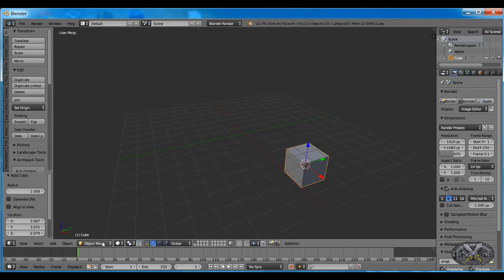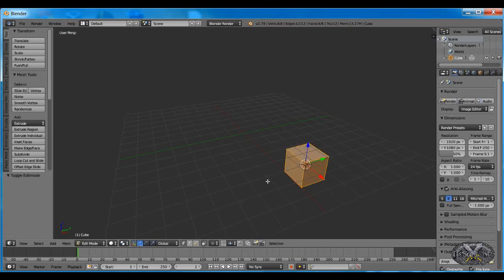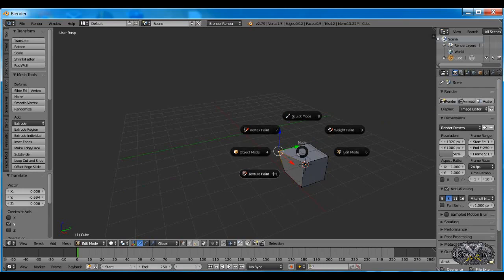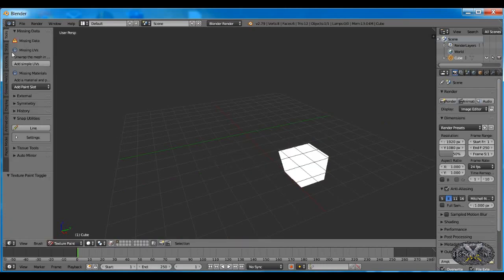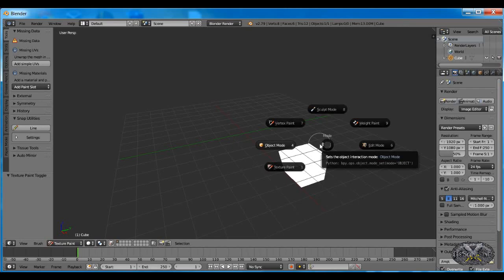You can also access it from down here, and you can go to different modes of interaction. Now, all of these modes of interaction give you a different functionality. Like suppose if I go to edit mode, in this mode I can edit the object. But if I go to texture paint, in this mode I can paint the texture on this object, but since there is no UV applied on it, no texture there, we can't actually do it right now, and that is an advanced topic, so we're not going to touch it now.